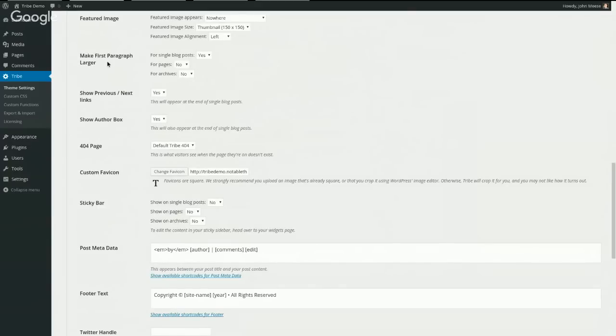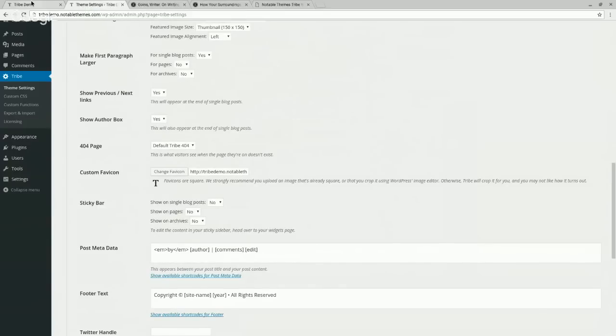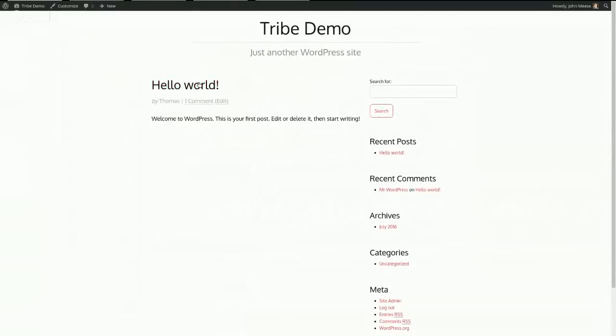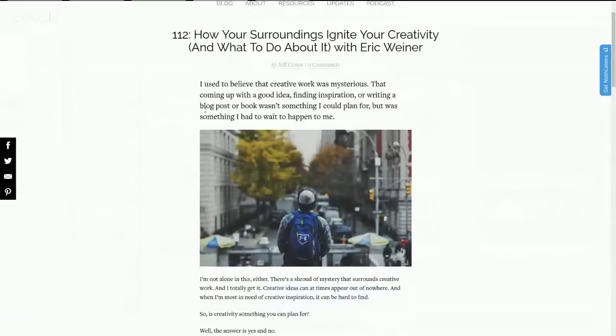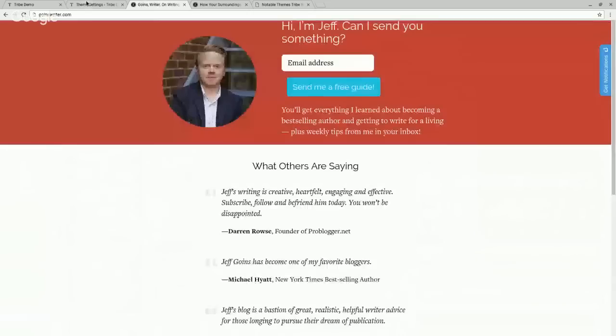And this is actually a really subtle marketing technique you may or may not have noticed on a number of different websites. But a lot of websites will do this. In fact, let's go back over to Jeff Goins. He's probably got this set up. Yeah, if you look at this text and then look at this text, you'll notice the text in the first paragraph is significantly larger. Not large enough that it looks awkward, but large enough that when you first come to this blog post, it's really hard not to read it. You get drawn in. You get sucked into reading that text. And as you do that, once you read the first paragraph, you're very likely to continue reading. So this is a technique you can enable or not on your website.